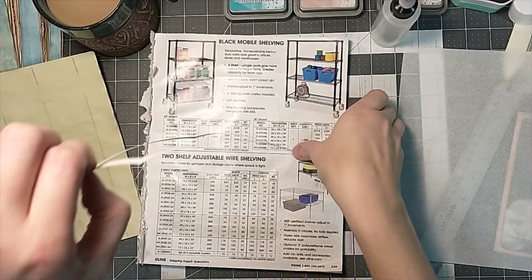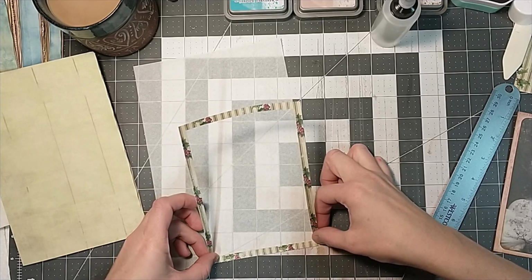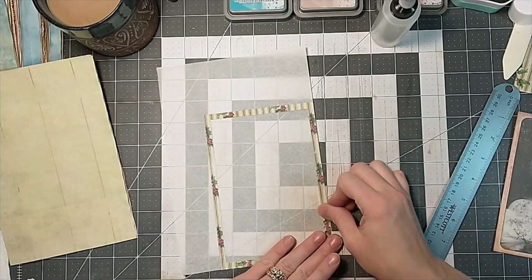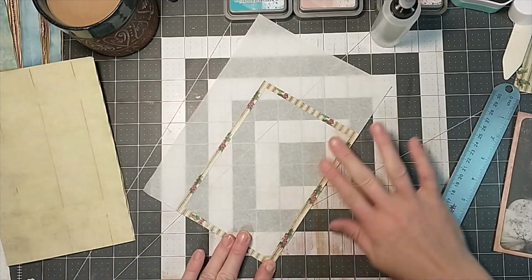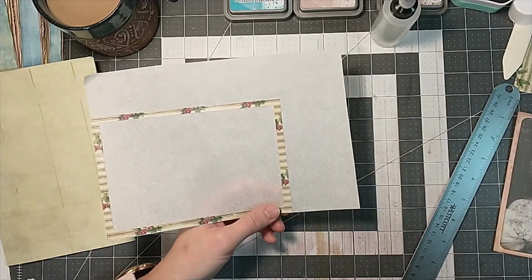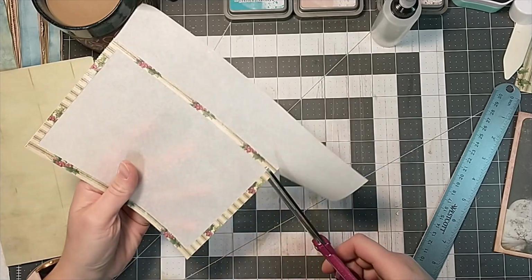Okay, so I'm just going to use glue stick. And then I am going to get it down here. Line up straight. My parchment paper to be flat. But yeah, I think this would be really pretty with vellum too. Okay. So, let me give that a second to adhere. And I am going to stitch around it too, so that's definitely going to help. Just in case the parchment thought it was going to go anywhere. I'm going to make sure it doesn't have any other plans.